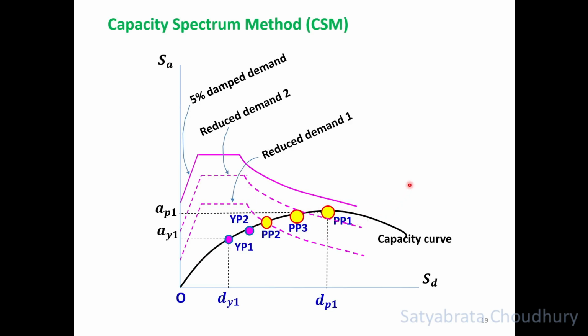Now whether we are satisfied or not, the second reduced diagram is going through this, so the performance point is here, and your selected performance point was PP3 just nearby. So if you are satisfied that they are very close to each other, you can stop here, or you can make one more iteration in this similar process.